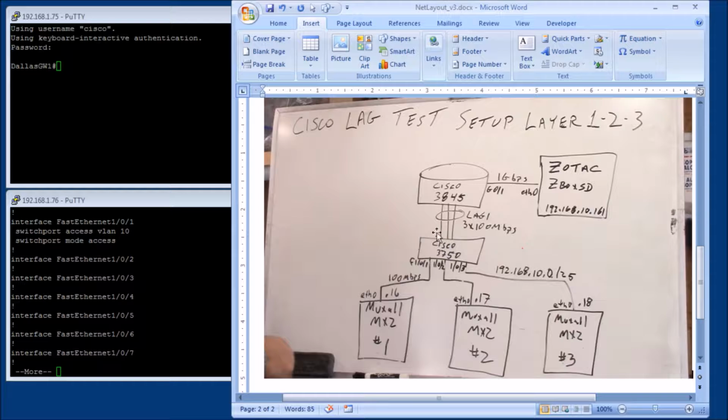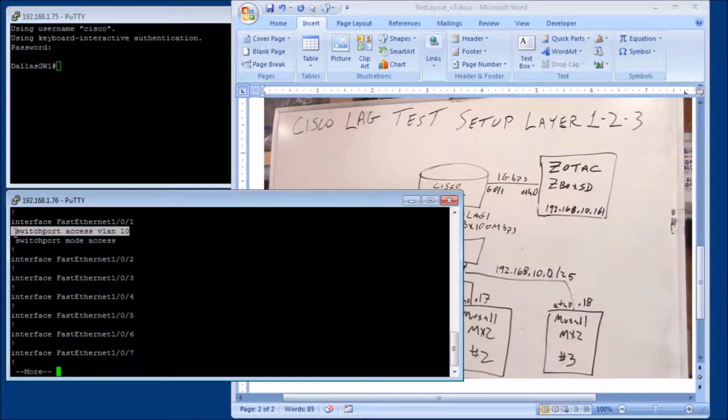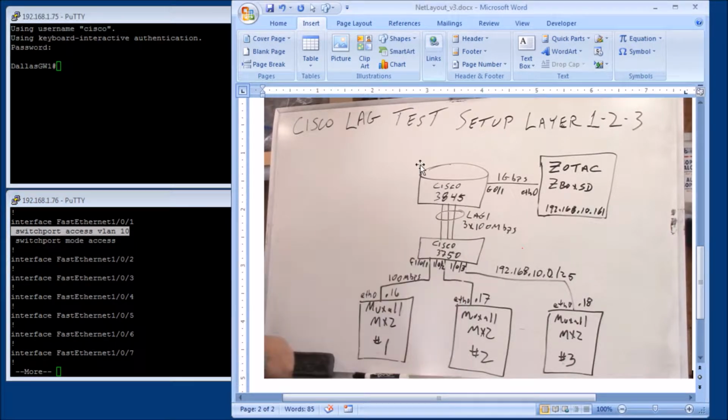Maybe I should have written that up there, but it's really just local to the switch. In other words, VLAN 10 only means something to this switch, and it won't mean anything to the devices over here. By the time it sends a packet out, it's going to strip that VLAN tag off.